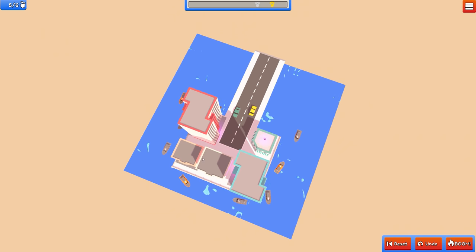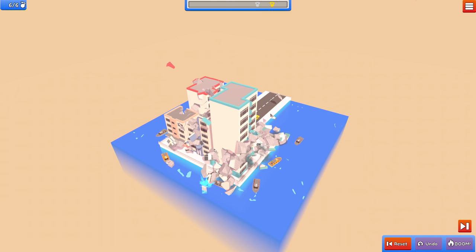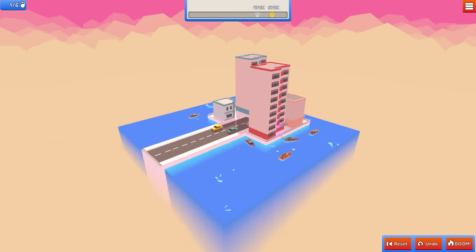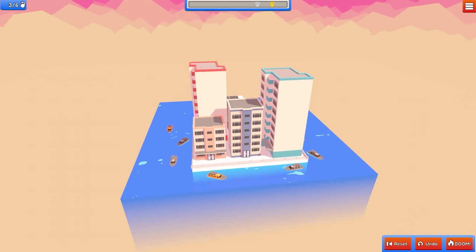I'm going to put one right there and one right there. And let's hope that they both come down this time. But again, the exact same. You know what? Maybe if I put them a little lower, it'll kind of just blow out the entire bottom of the buildings here. So let's put one right there.